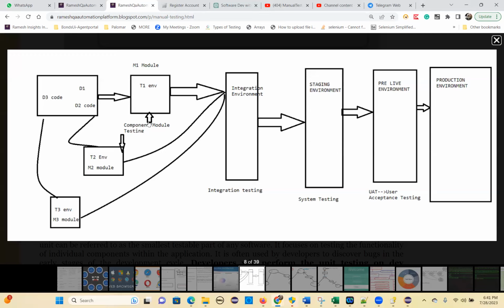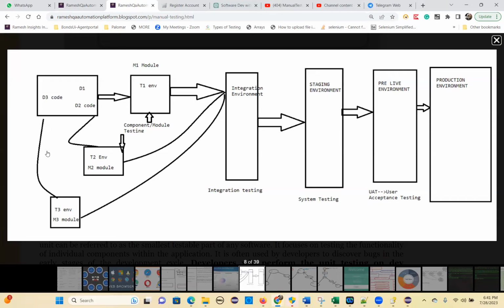They will deploy on their environments or testing environments. So one tester will test this M1 module. For example, developer 2 developed another module, the M2 module. He completed his coding and everything, and deployed it here. Then this one is developed and tested by tester 2.